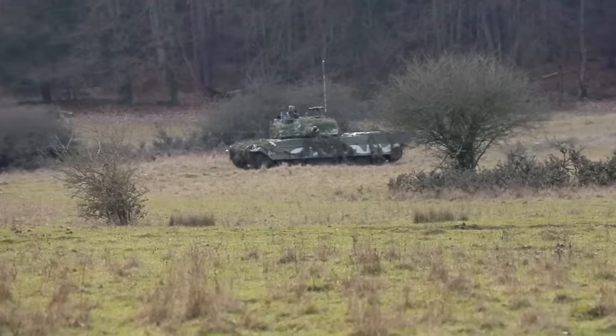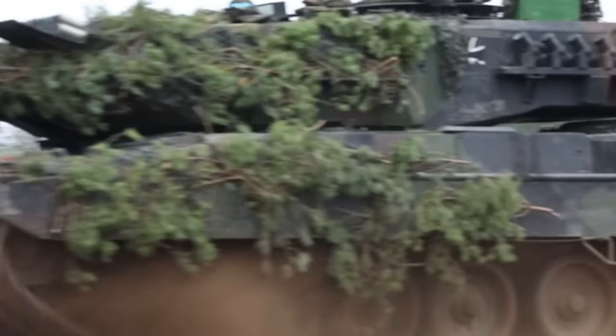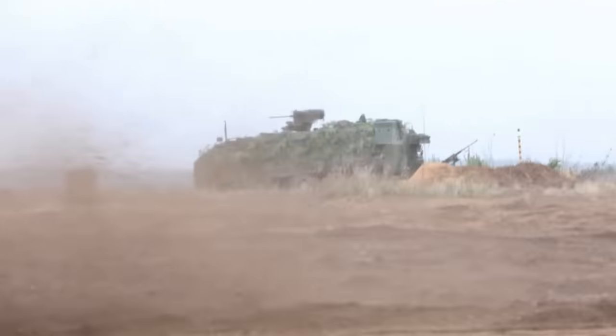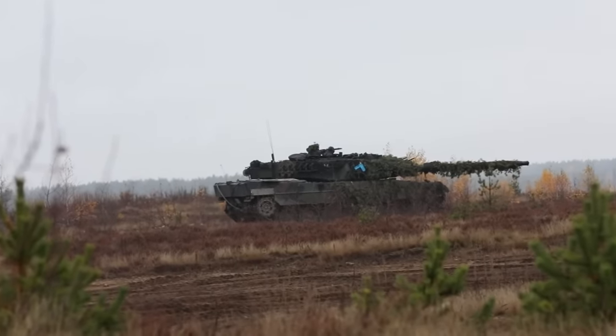Not only giving your position away, which is a tactical thinking mindset that you have to have, but also allowing the enemy to know that you're actually there. So really, really cool tech, and I would hope to see more of it happening in the future.